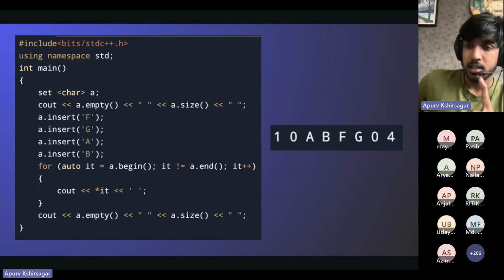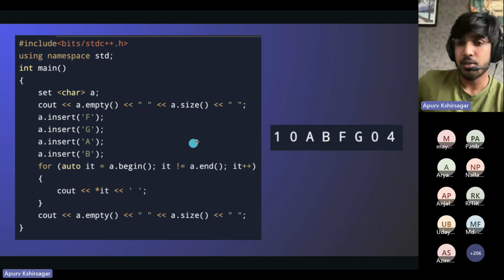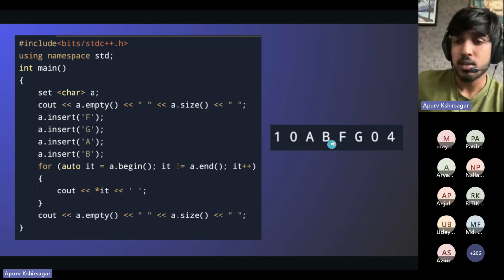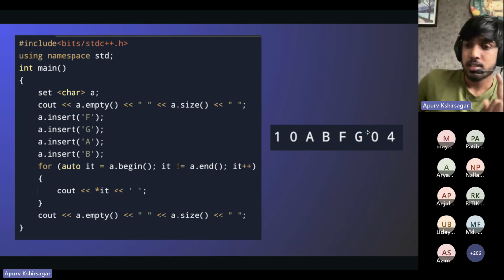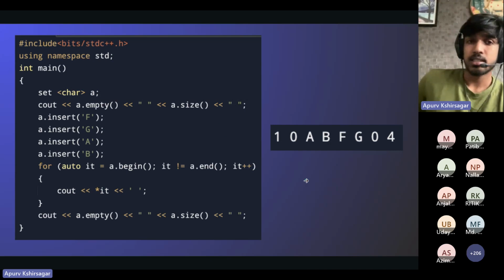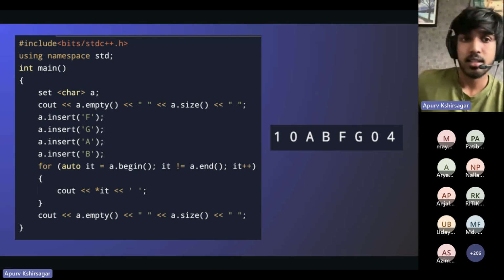So how does the C++ compiler tell us that the output is true? The answer is by 1. You can see that the first output is 1. 1 is true, 0 is false. You have to always remember that. So 1 implies that the set is indeed empty, and we did this with the help of the empty function. The second is dot size. You can see on the same line, I've used the function size. It tells us the size of the set, which is indeed 0, as I have not inputted any value in it.